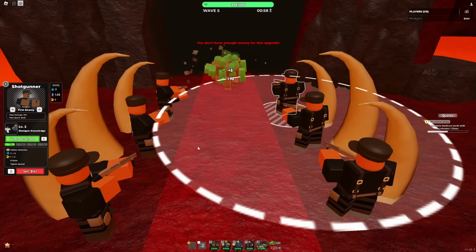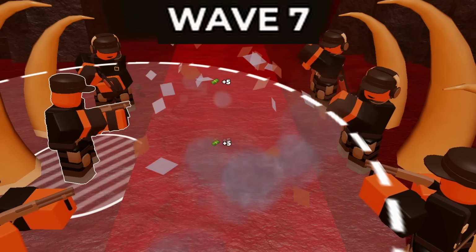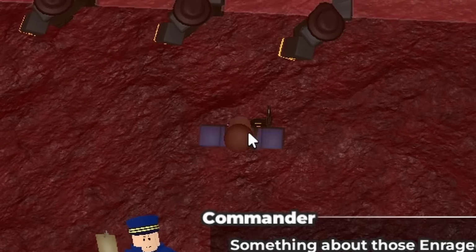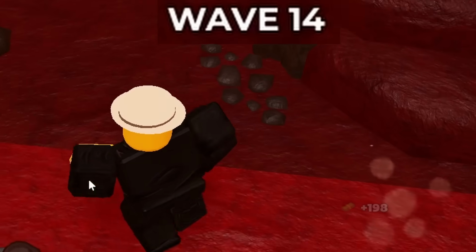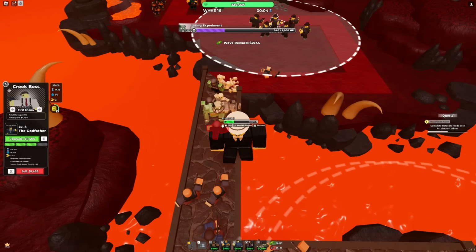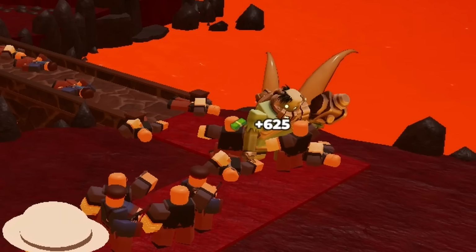I spammed Shotgunners early, which allowed me to kill the boss on wave 7 pretty easily. I got a Pyromancer on wave 10, which helped clear the hordes of enemies. I then got all my Crook bosses down, which allowed me to kill the Necromancer on wave 14. On wave 16, a living experiment sneaked past my Crook bosses with only a third of its health left, but Crook boss's goons finished him off.